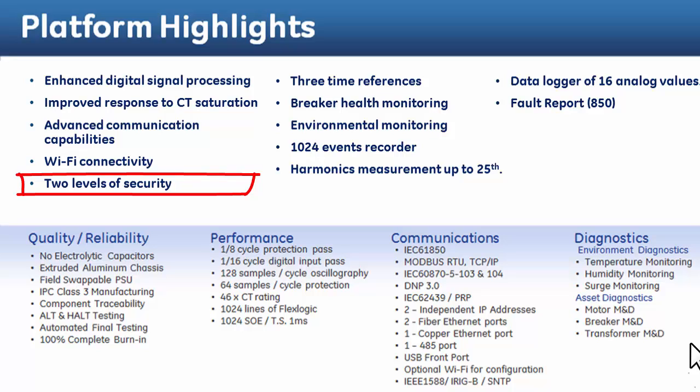2 levels of security. Standard security with role-based authentication control, RBAC, and optional advanced security, CyberSentry, based on NERC CIP and NISTIR cybersecurity requirements.